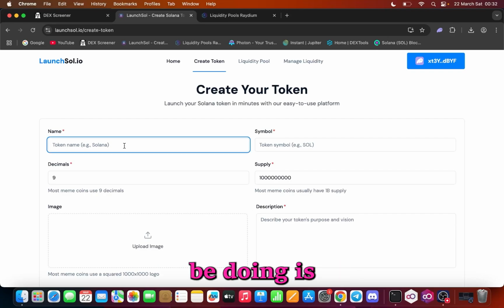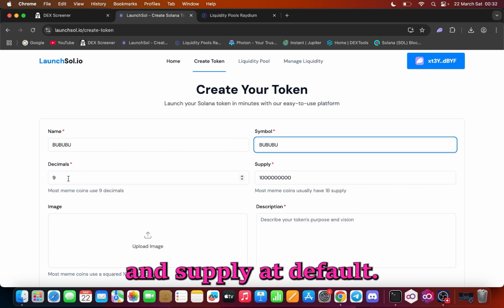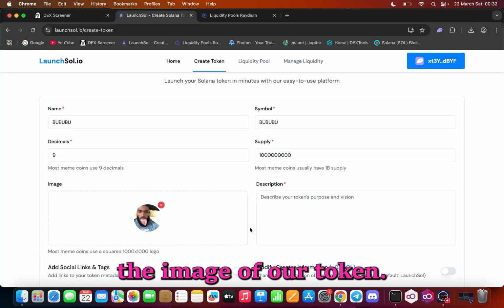The coin that I'll be doing is called BUBUBU, a funny meme that has been going very viral on Instagram. I believe it will perform really good. We will leave decimals and supply at default. After that, we are going to upload the image of our token.